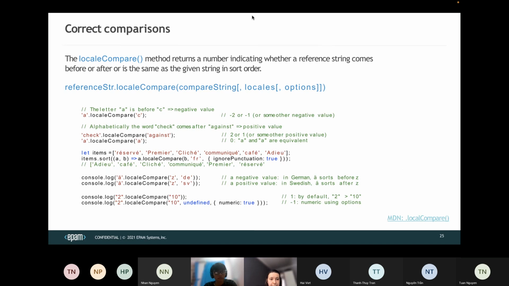So, for example, we have the letter A. Try to compare it with the letter C. Of course, it will be false, and because of this it returns -1. If we compare A with A using localeCompare, we will see 0.